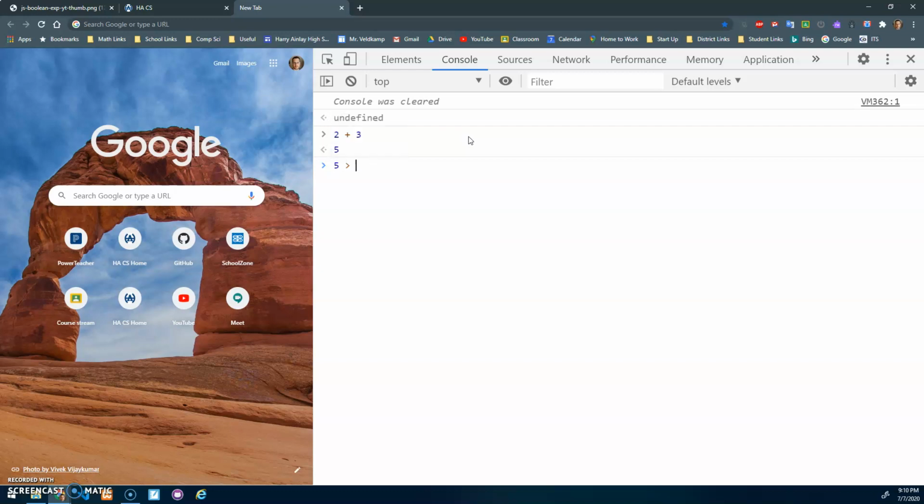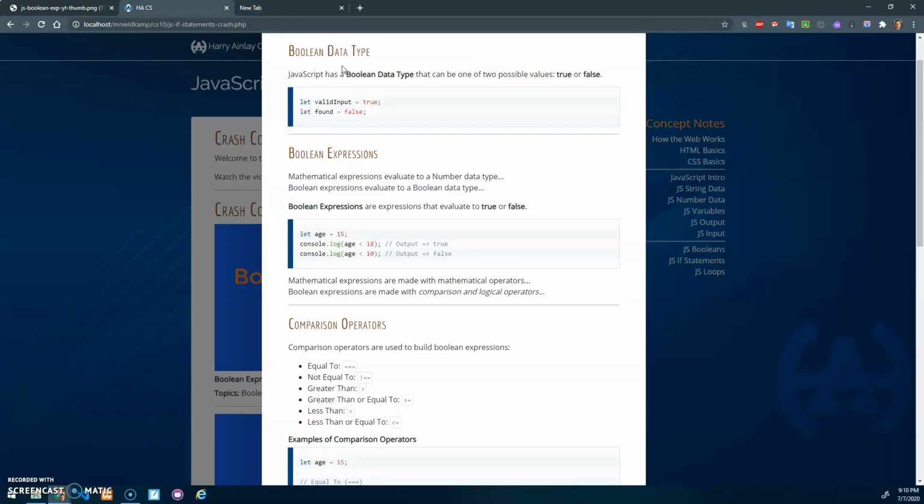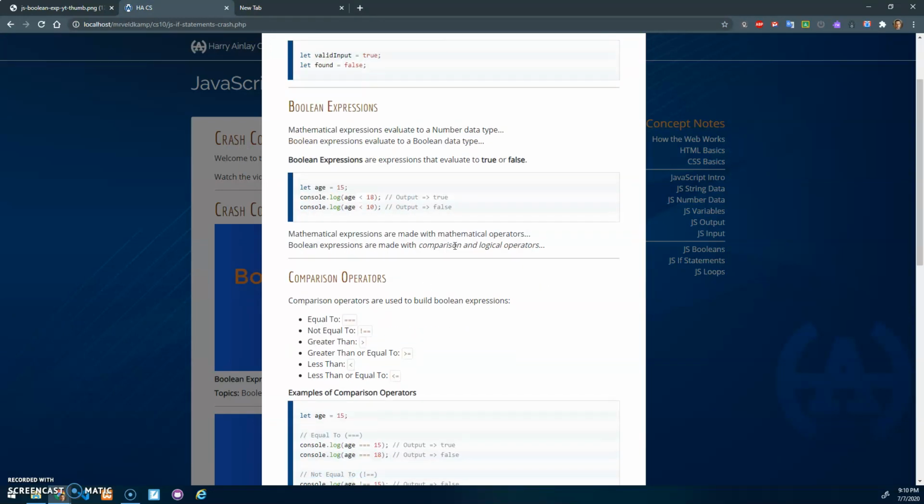So 5 is greater than 8, and that evaluates to false. 10 is greater than 8, that evaluates to true. Just like a mathematical expression, we have operators, and it evaluates to something. Here we have different operators that will evaluate to true or false, and the operators that we deal with are comparison and logical operators.